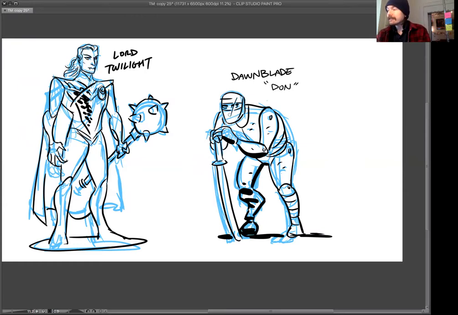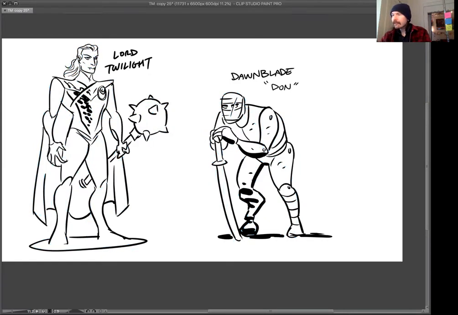That's a great conflict, because it makes this aristocratic vampire figure who has pretenses to being better than you, being superior, face Dawn Blade, who has forced himself into a position of power. It's better to reign in hell than serve in heaven kind of mentality. So now we have a conflict between two guys who think themselves superior. And so Dawn Blade is never going to change. He has carved out a place for himself in this world. But it's not too late for Lord Twilight.